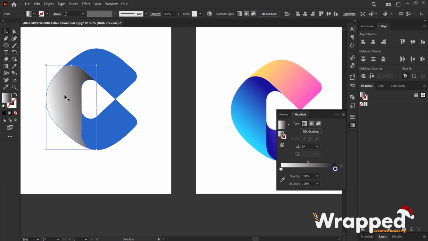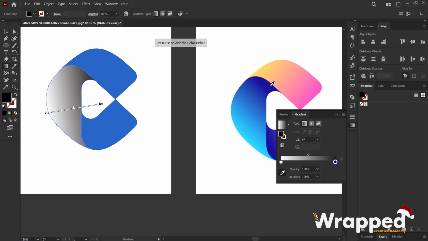So starting with this, we are going to apply this gradient on this shape we just drew. Let's pick one side, copy the color, click on the dark blue, that one there. Let's come to this side, copy the ocean blue there.